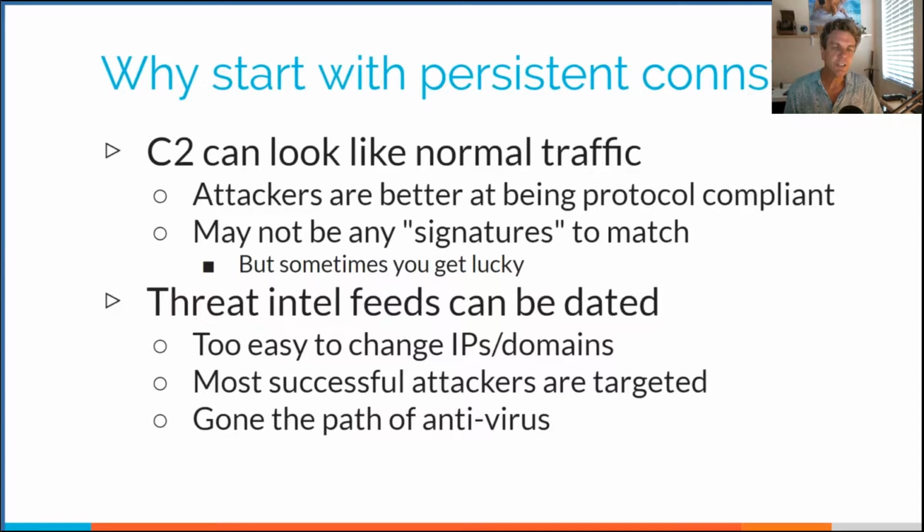C2 is really good these days at looking like normal traffic. Sometimes there's something a little off about it, meaning that it may be 100% protocol compliant, but if you're familiar with that protocol and how it works, if you've done a lot of decodes, you may be able to look at that and say, man, that just looks a little off to me. So sometimes there might be something you can go in and tag, but quite honestly, attackers have gotten really good at this. It's HTTPS traffic over the port you expect with a valid digital certificate. It's hard to distinguish from the other traffic patterns.